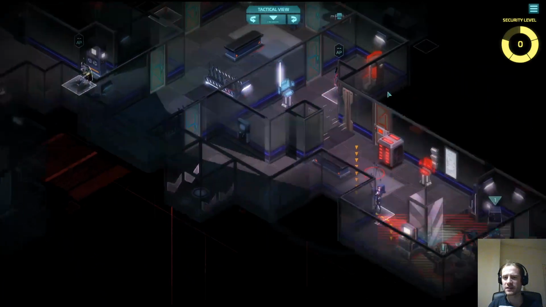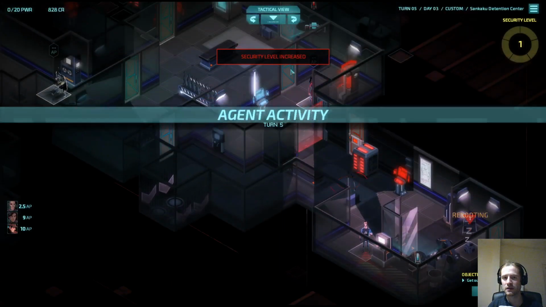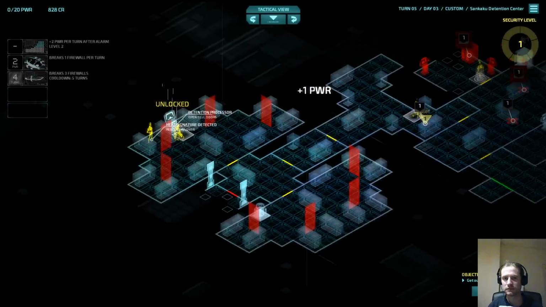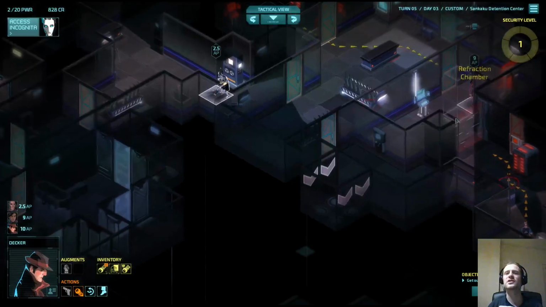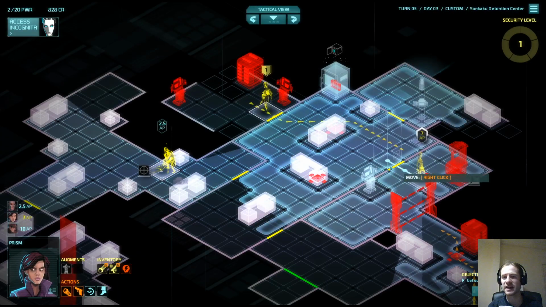Did I put a parasite on this nanofab? I think I should have. Alarm level 1. Additional cameras. Oh, it's because it's got a demon, that's right, so I don't want to hack it just yet. Okay, so we're going to get this safe.